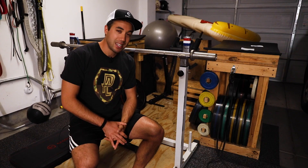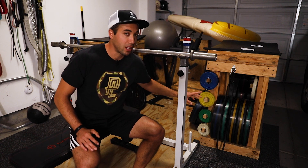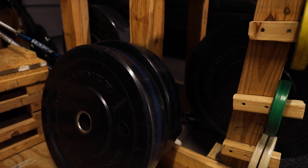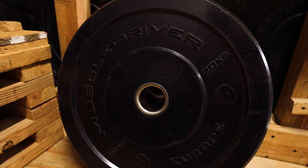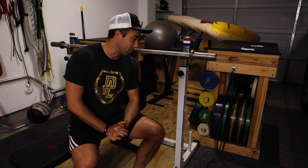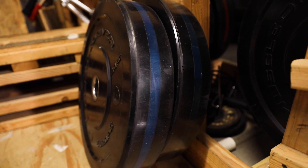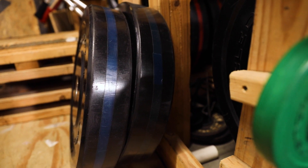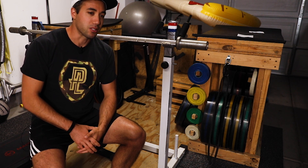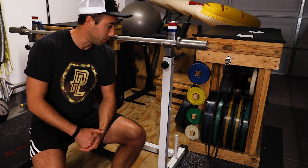The jerk blocks also double as weight storage — I store all my bumper plates and change plates in there. I have two sets of bumper plates: one set is from Pendlay Barbell, which was a great company but unfortunately is no longer in business, and then a set from Rogue during a Black Friday sale. They're all black plates but I have electrical tape around them to differentiate the colors — back when I was on Instagram I didn't want people to think I was stuffing the barbell with big plates to make it look like I was lifting more. Color coding lets me quickly grab the right plate and never grab the wrong one.